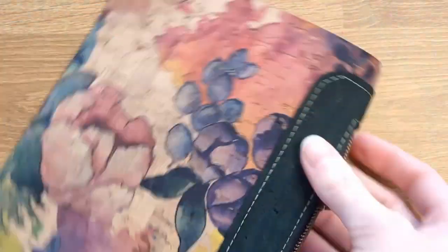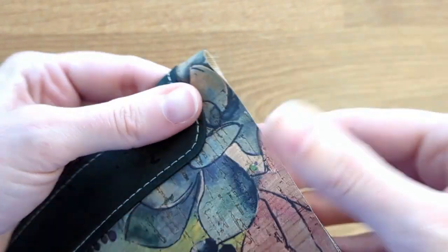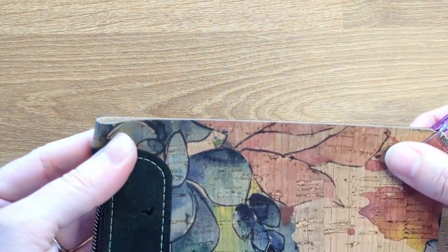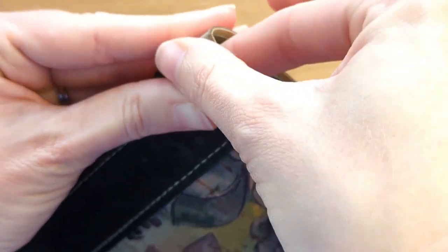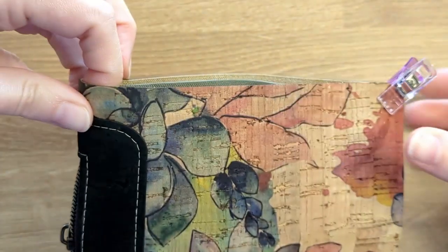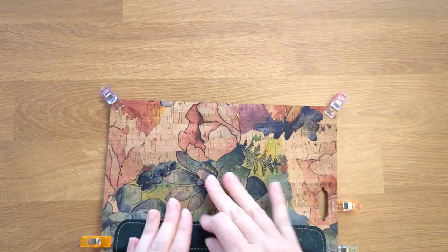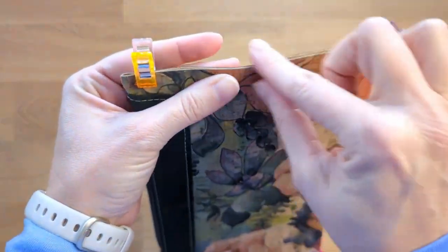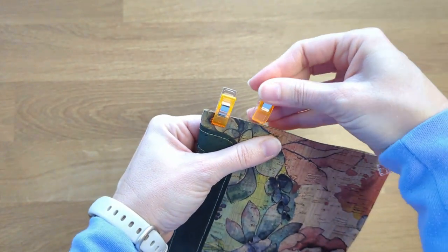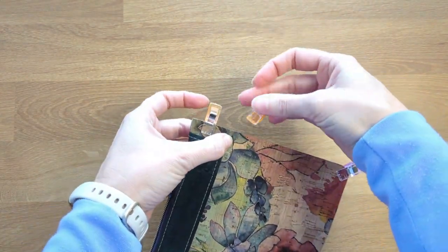I'm going to do the same thing on the other side. And make sure that lining gets pressed flat up there. And then everything's nice and lined up. Oop, it buckled on me. I can get that pressed back down again. There we go. Okay, now I'm just going to go around and clip all of my edges and make sure that they're all nice and flush with each other. Actually, I'm going to flip those around so they're all facing the same direction. There we go.